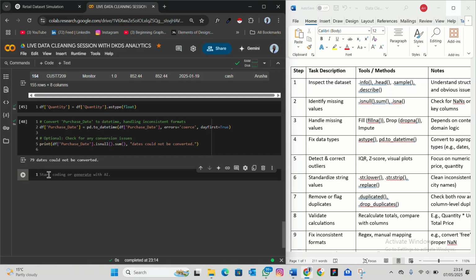Getting these data types right is essential. Otherwise, your visualizations or calculations might break or give wrong results. Alright, that wraps up our section 5. We've now explored the dataset, spotted missing values, handled them, and made sure our data types are in order. Let's keep going. You're doing great.